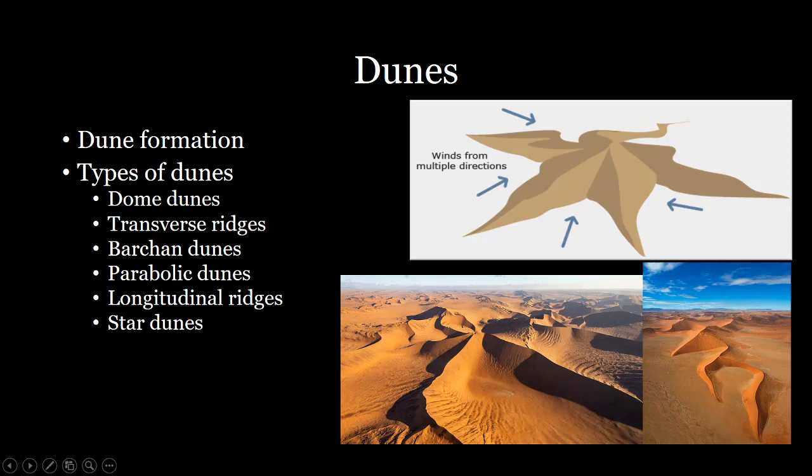The next type of dune we have are star dunes. So star dunes are a really gorgeous type of dune in which the wind is moving in multiple directions. So you have the wind shifting maybe from this direction at one point to this direction, to this direction, to this direction. And the result is you kind of have multiple dunes stacked on top of each other. And you have multiple arms that extend out from a single point like this one. So the wind is coming from the direction between the arms, and you can have multiple arms depending on how many predominant wind directions there are for that area.